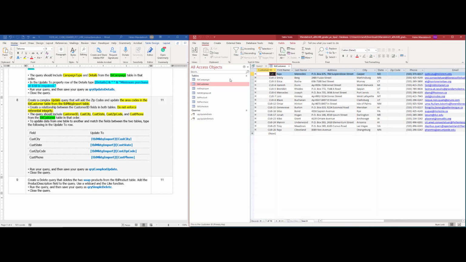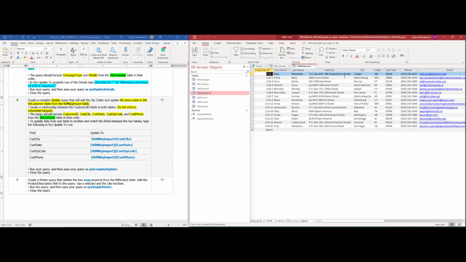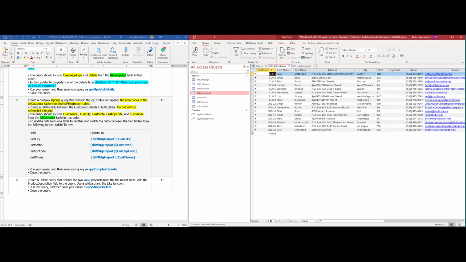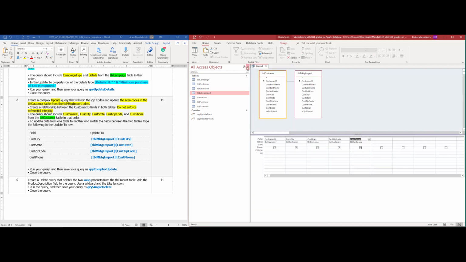And if I look at this marketing import, there is possibly different information. So we want to take whatever this new information is that we imported, and apply it to this information in the customer. And notice nobody here has a zip code, so we're going to work on that.